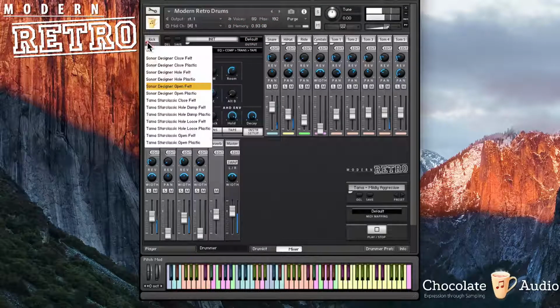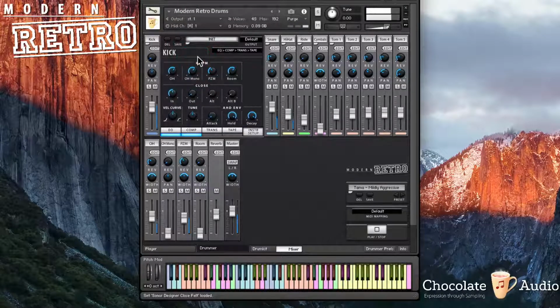You can even select one of the more resonating kicks. And we have an option here, for example, the outside microphone of the kick.